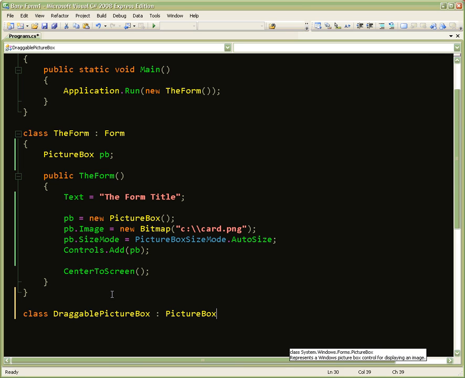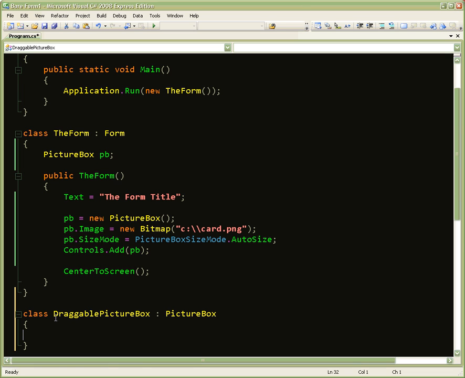Now what that colon means, you can almost read that colon as saying "is a." So a draggable picture box is a picture box. So we're going to add some functionality, the dragging part.